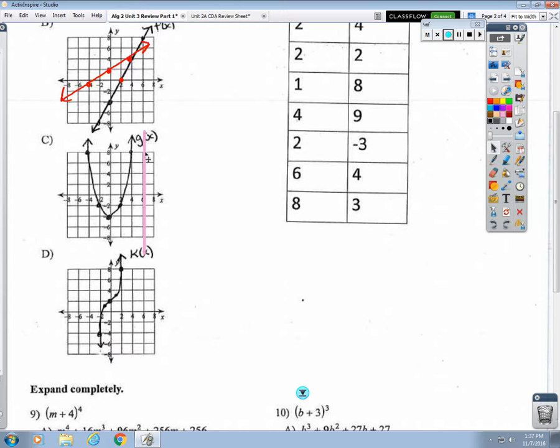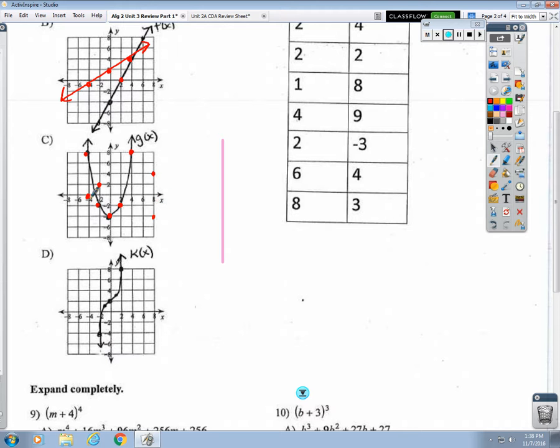Okay, C. Where's this point located? 4, 8. So where's its inverse point going to be? So right 8, up 4. 2, negative 2. Where's its inverse point going to be? Okay. 0, negative 4. Where's its inverse point going to be? Negative 4, 0. And then negative 2, negative 2. Isn't it going to stay? And then this one right here, was it negative 4, 8? So isn't that going to be 8, negative 4?